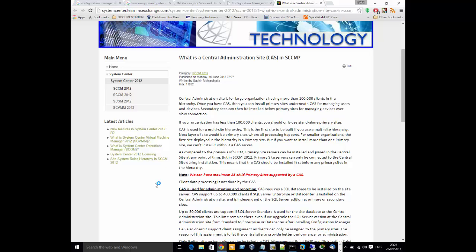So we have to sit down and have a proper plan on how we're going to integrate them. My first thought would be, yes, you can have that in a different domain, but the only thing you probably need is the permission. You probably need trust between those domains, because the CAS will definitely need permissions on the site servers.